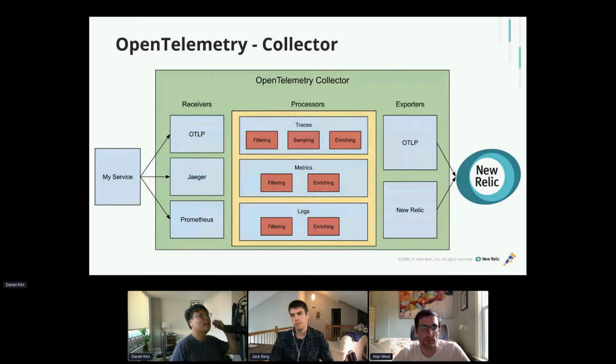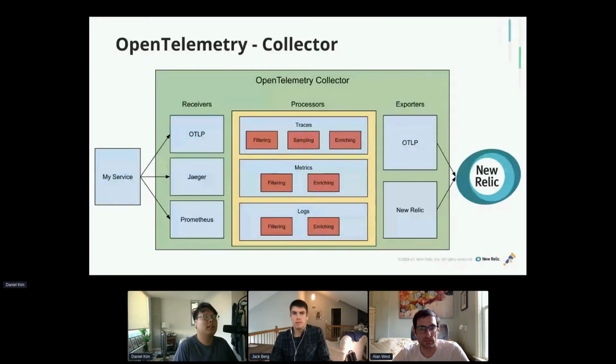I think the OpenTelemetry collector is one of the most exciting tools that OpenTelemetry has to offer because it's meant to run as a central place to retrieve, process, and export your telemetry data. It is completely vendor agnostic and supports many of the open source formats for telemetry data. The architecture of a particular collector centers around three different types of components: receivers for receiving telemetry data, processors for processing telemetry data, and finally exporters for exporting the telemetry data to a backend like New Relic.